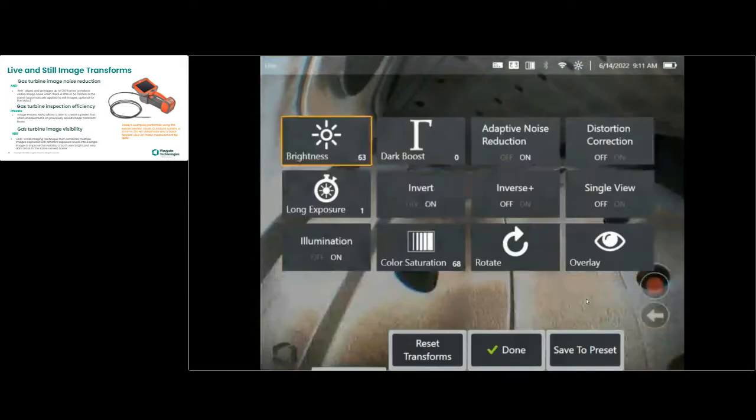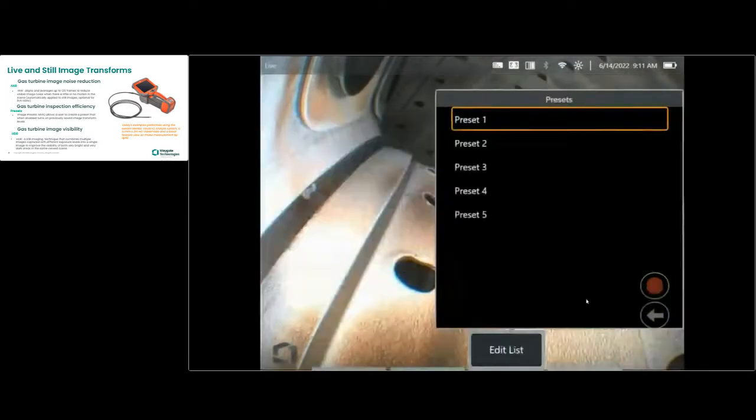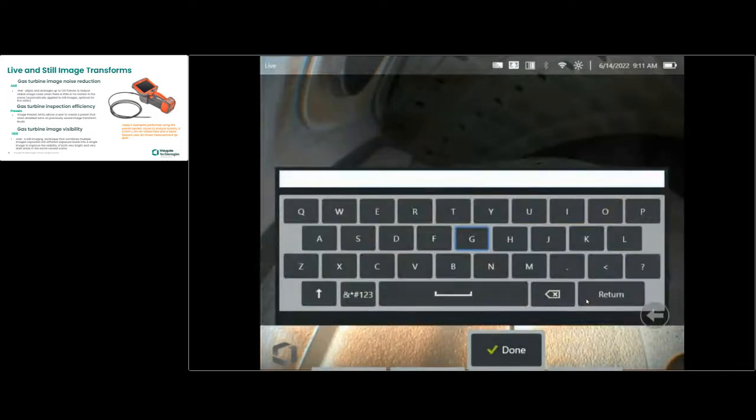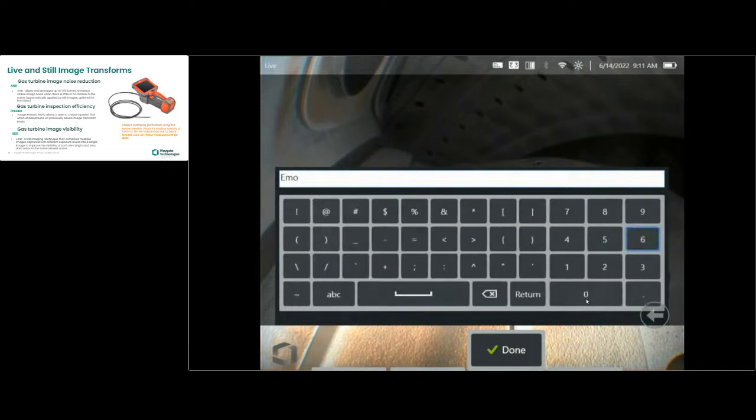So now that I've done that, you'll see that on the bottom of the screen where it says save to preset, I simply select save to preset, and it's saving everything that I've just selected. I click on preset 1, I name it, say, demo 1, or, demo 1 in this case.